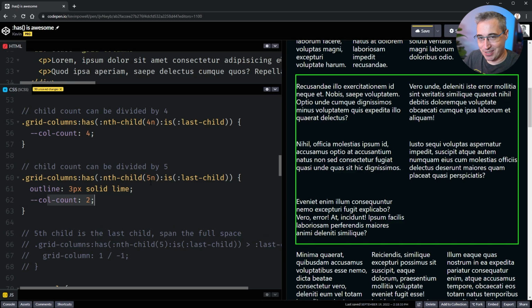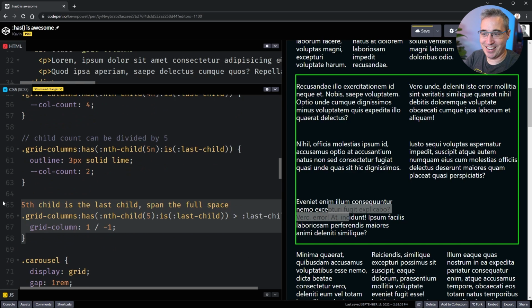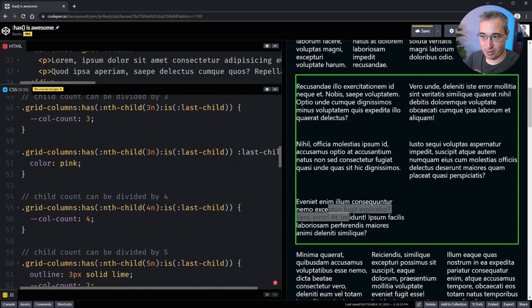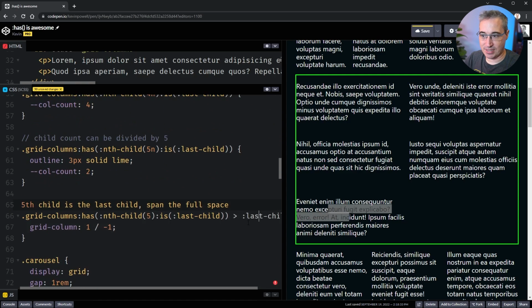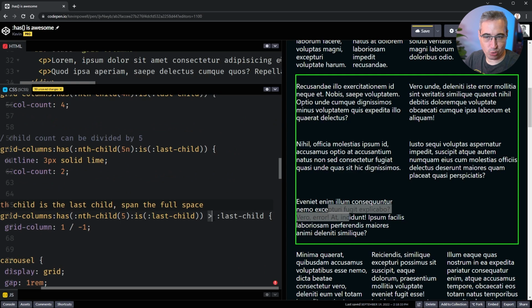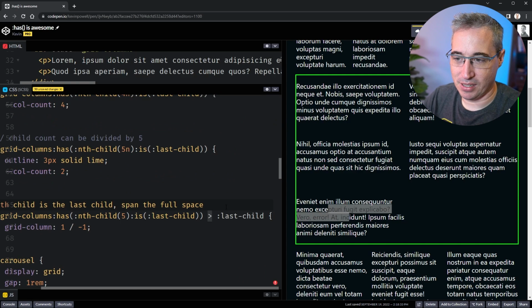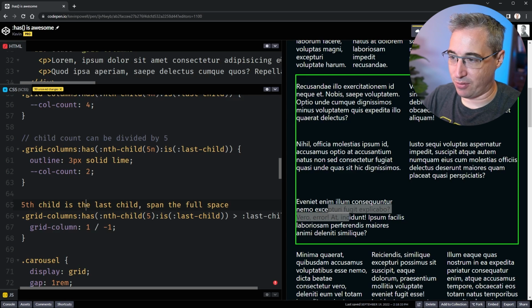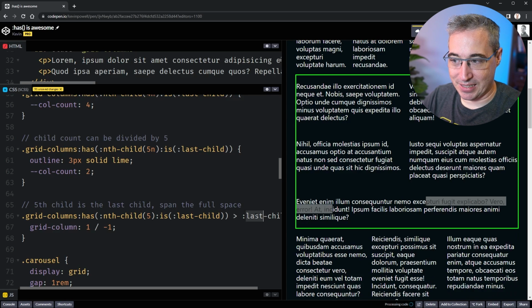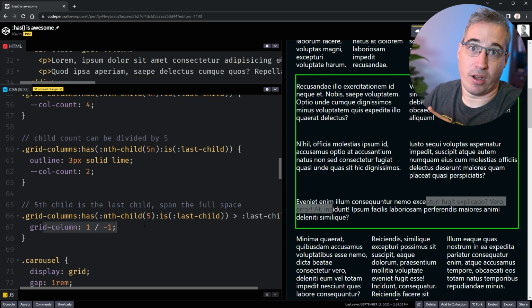And I always, always get asked about, if I'm using grid, how can I get this last one to span across the bottom? Now, you'd have to be very specific in different use cases, and this is where maybe Flex is actually a better solution than grid. If you want that type of behavior with Flex Wrap, it's probably a little bit easier to set things up properly. But if ever you need to do it, we can do it. We use the same selector we were using here to change the color, selecting that last child that's here, and we're using the direct child selector, so if you have nested children, you're not selecting nested things. And of course, this was commented out. So you're selecting that last child, and then you're telling it to span across the rest of the grid.